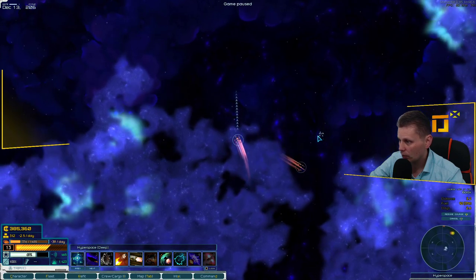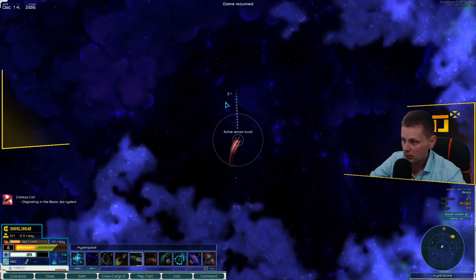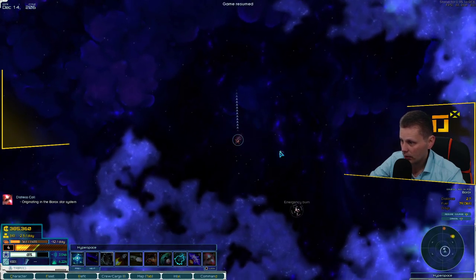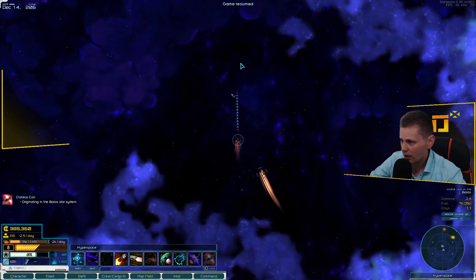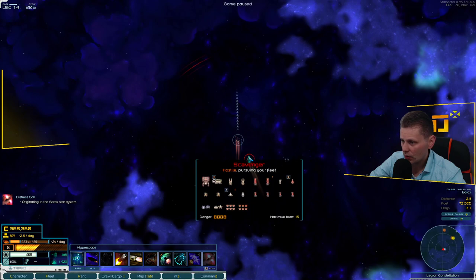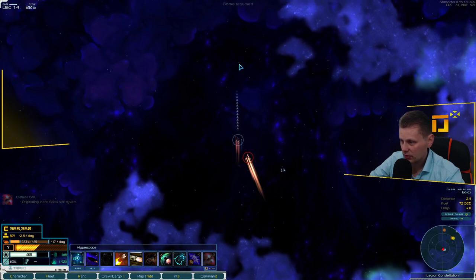And who the hell are you? Oh, that ain't good. He's freakishly fast. That is so fast. He's after me. Who the hell are you? Distress call somewhere? Oh no. Oh no. Emergent. Can we make it?